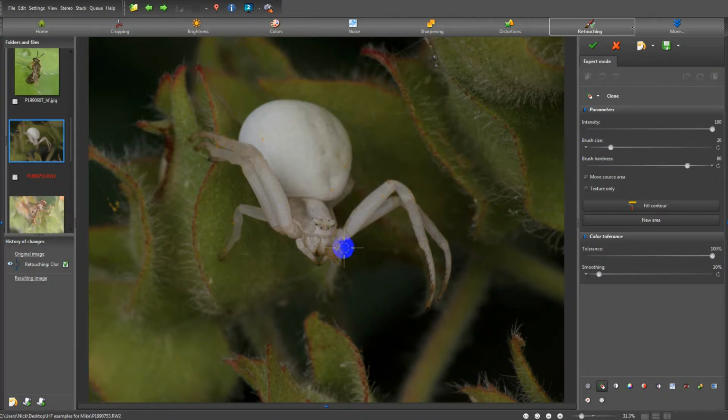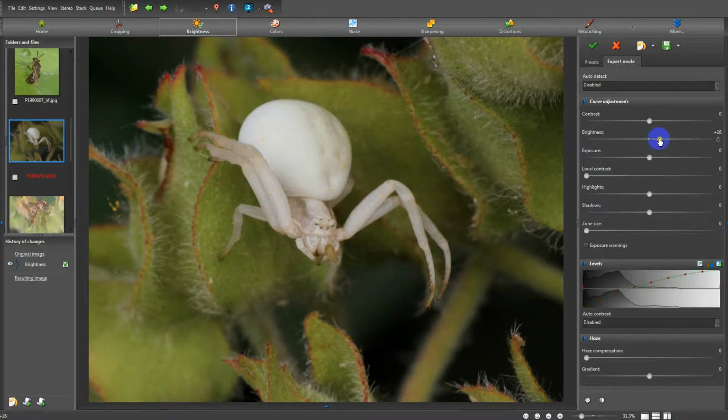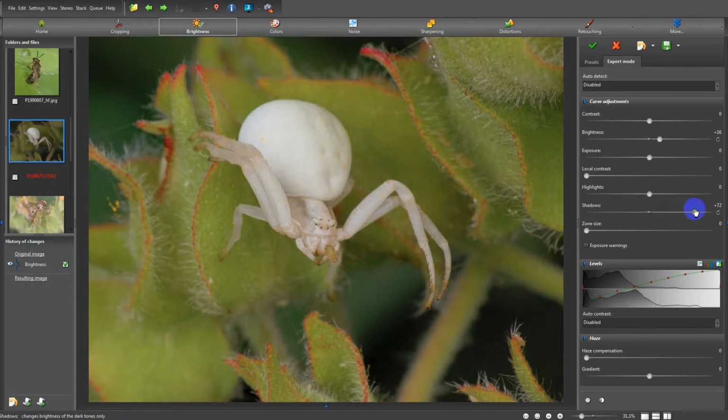Now what I want to do is go back to the brightness tab. It's all looking rather dark. I'll make it a bit brighter, but I'd really like the background to be less dark, so I'm going to raise the shadows, pull them right up.